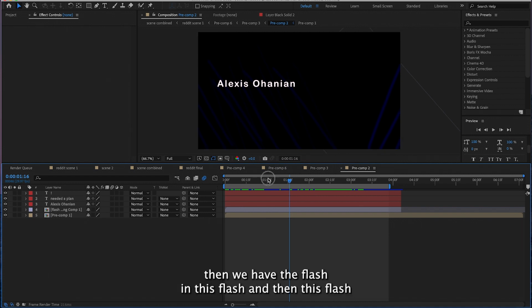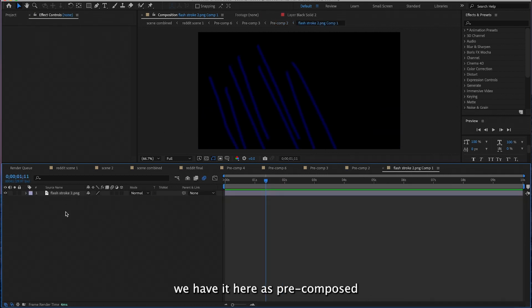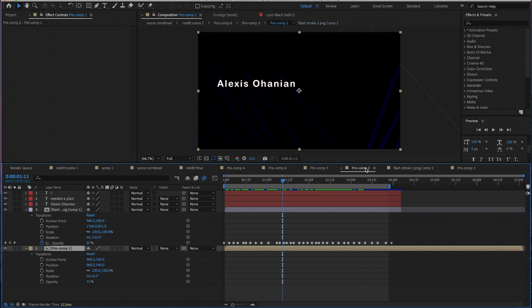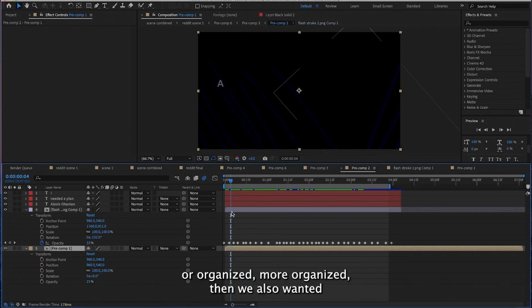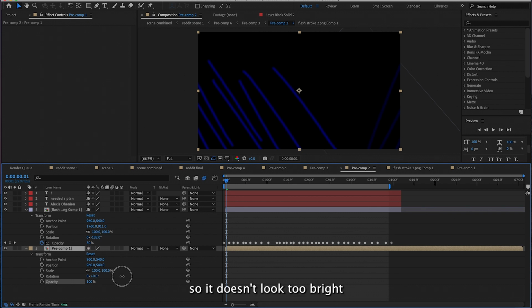Then we have the flashing, this flash, and then this flash. We have it here as pre-composed. The reason we pre-comped it is because we wanted to make it look simpler, more organized. Then we also wanted to reduce the opacity of this so it doesn't look too bright.